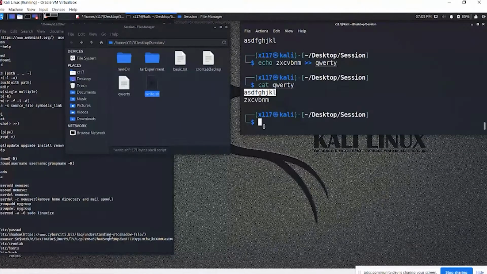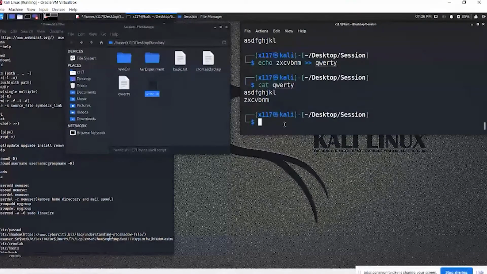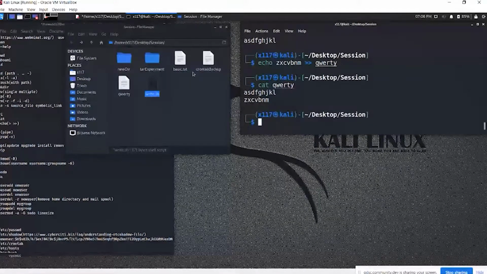Okay, and then we have vi, the infamous vi. Vi or vim, nowadays you have vim, but when you're inside a system I prefer to use vi. You people have used VS Code and other stuff, right? They are text editors. So vi is a text editor, the most infamous text editor of the Linux systems. How you run it is simply vi quoty. You have to put in vi and then the name.